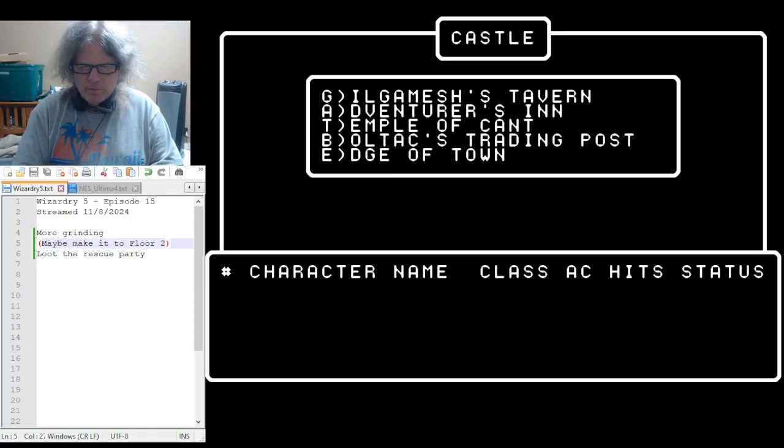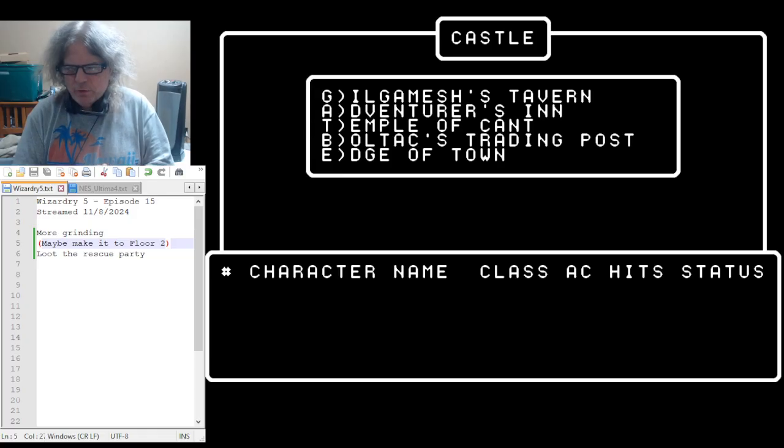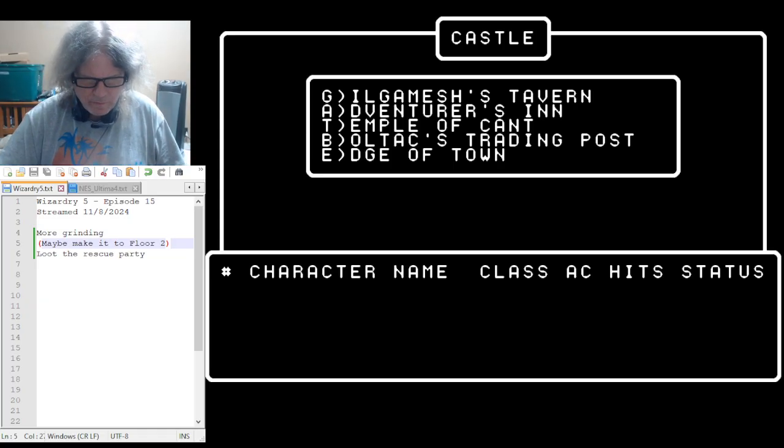Okay, so back to this game, back to the Wizardry 5 PC version again. We've got our party back together. Woot woot. What we're going to do now is, how can I say this nicely, take the other stuff from the rescue party. That does not include armor or weapons, but anything else is fair game. Okay, so let's do that.